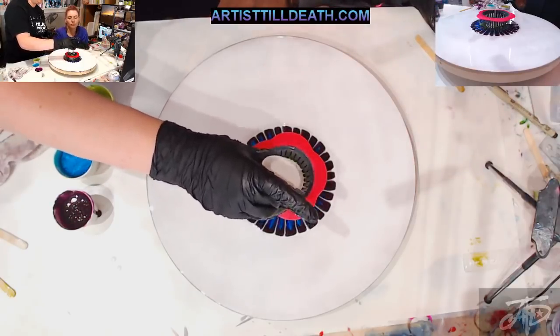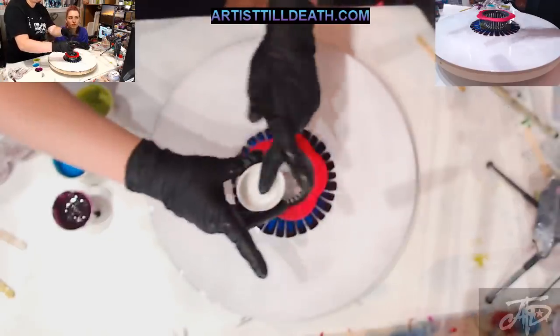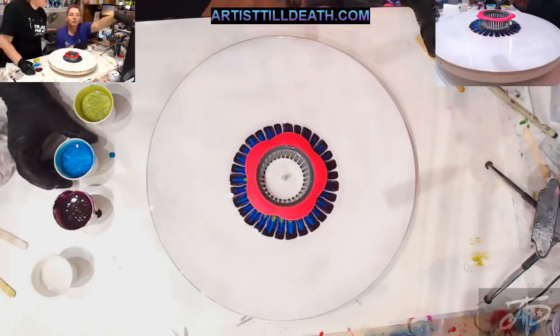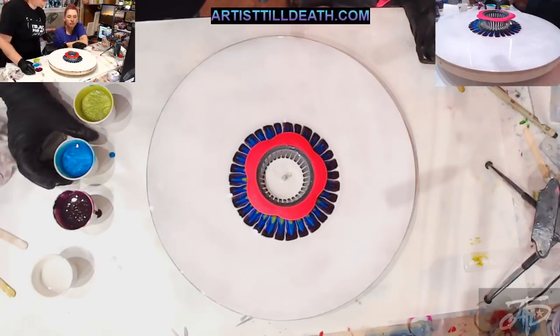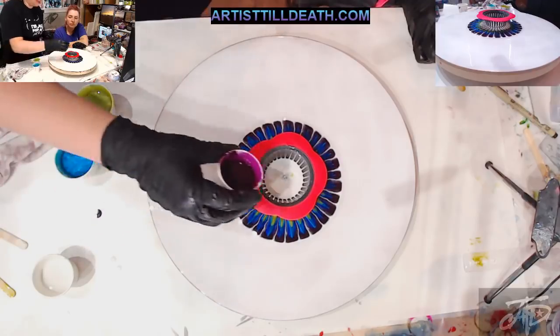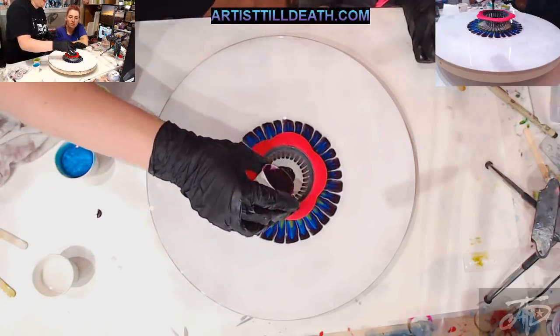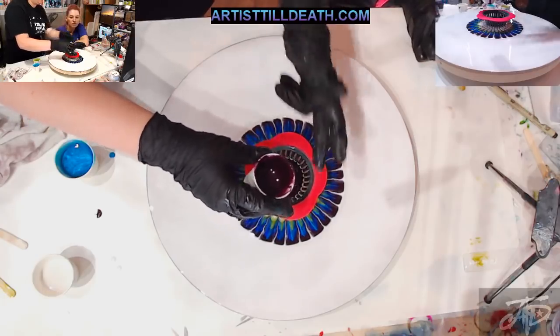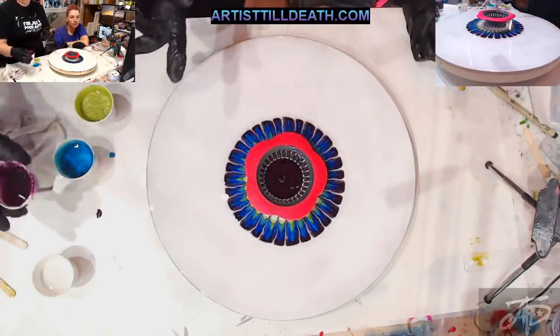Crazy, huh? Super fun. You can see what the side angle is right there. Oh, yeah. Wow. Beautiful. I keep wanting to say bless you to him. I know. He's just doing his thing in there.